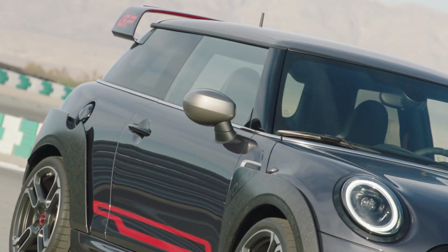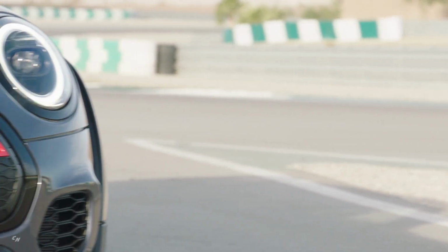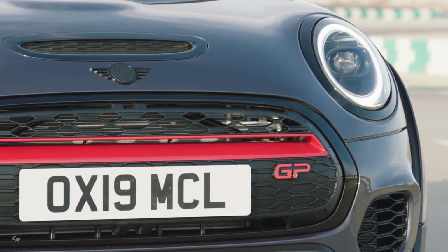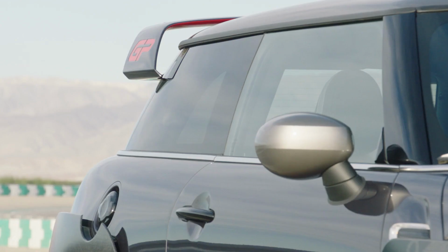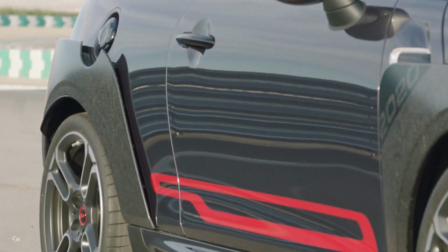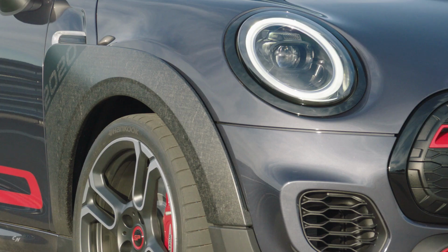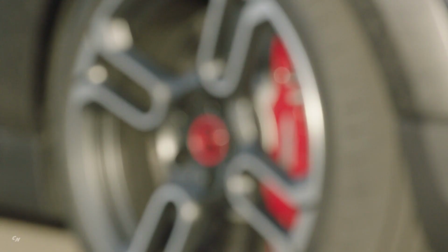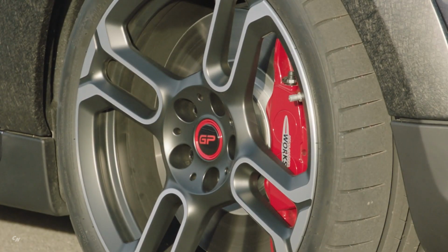The purist character of the new Mini John Cooper Works GP, geared towards maximum performance, is further underscored by precisely deployed design accentuations. Only the exclusive finish Racing Gray metallic is available for the exterior paintwork. Meanwhile, the roof and exterior mirror caps are finished in the contrasting color of Melting Silver metallic. Just like the front apron, the rear apron with integrated rear fog lamps has a distinctive shaping.